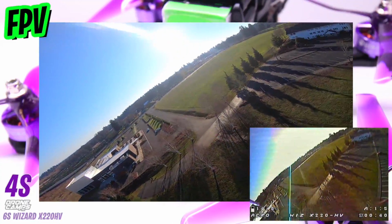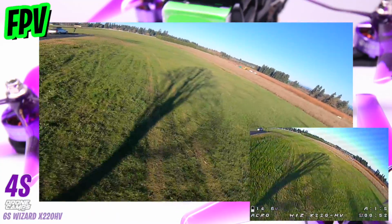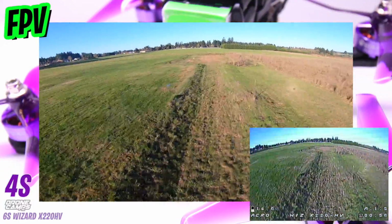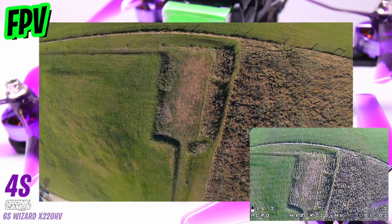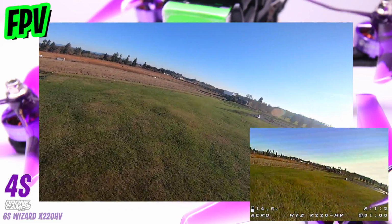And this quad is a little bit different than the original one. It's now a lowrider, which is really cool. And you can freestyle this on a 4S 1300, and you're able to get 4 minutes flight time out of a 4S 1300 if you just back off the throttle a little bit. If you're flying kind of like a wild man and doing some really big freestyle maneuvers, you're going to kill the battery probably in about 2 minutes.